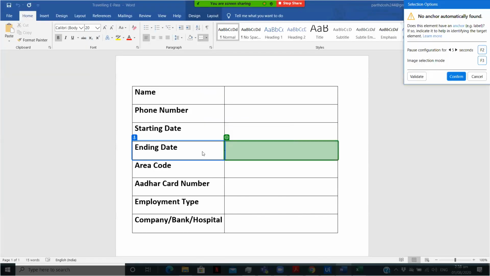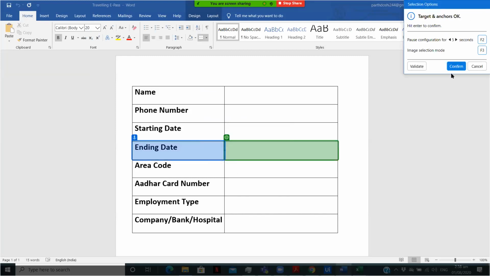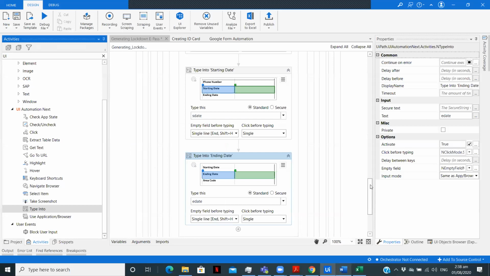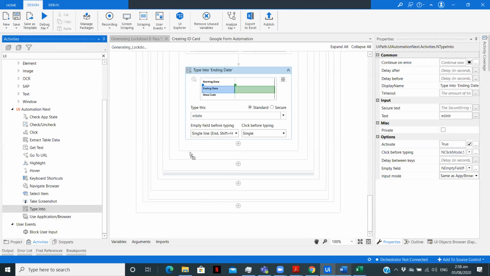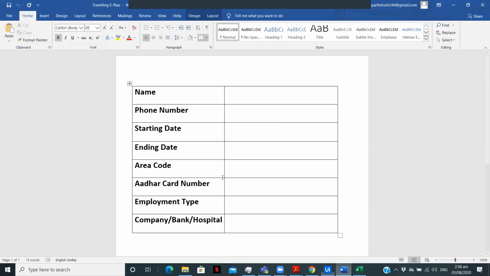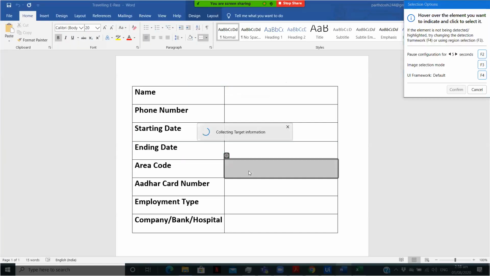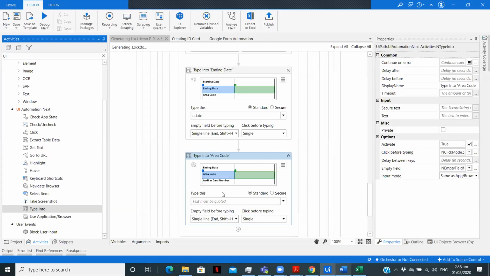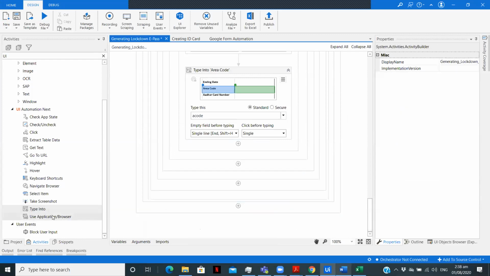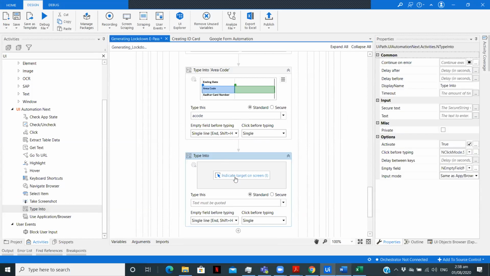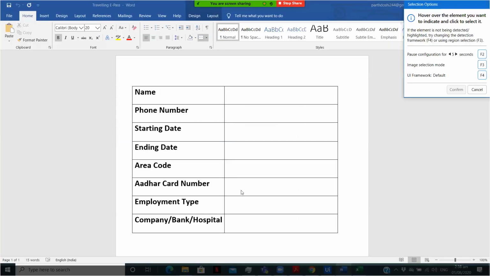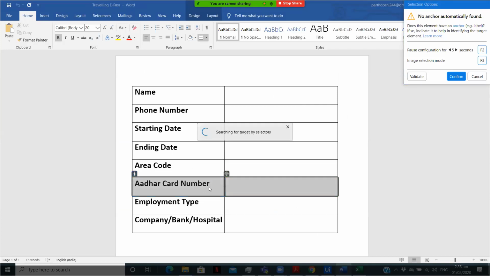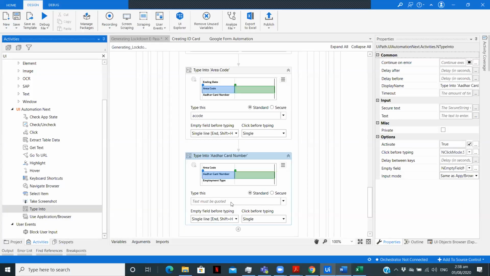Here you can see the advantage of using UI automation next activities. When we use normal activities, we need to drag an anchor base and define an anchor, and we also need to edit in UI, open UI Explorer. That is what we do. But here we are able to do it very simply and in very few steps and very few activities. So we have input, sorry. After that, what we have is our Aadhaar card number, indicating the anchor, confirm. So the variable is, I think, Aadhaar number, yes.